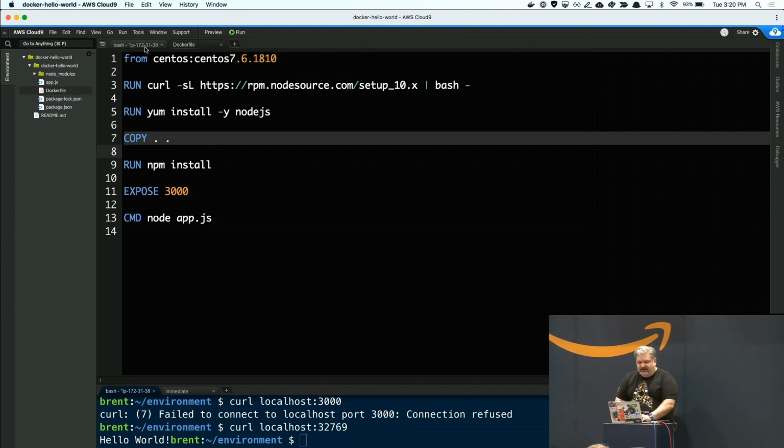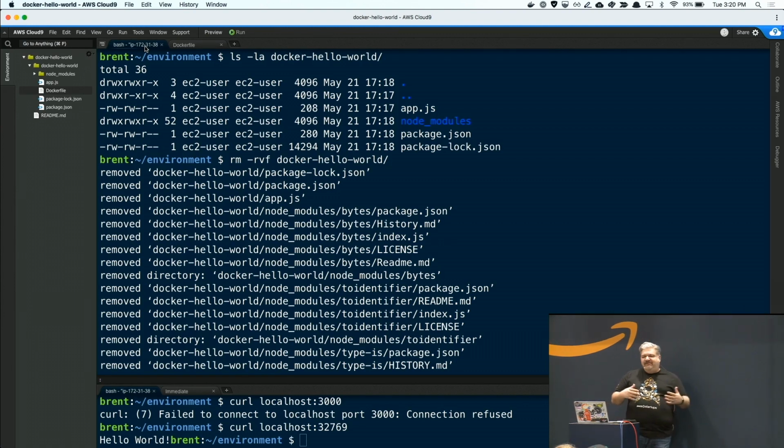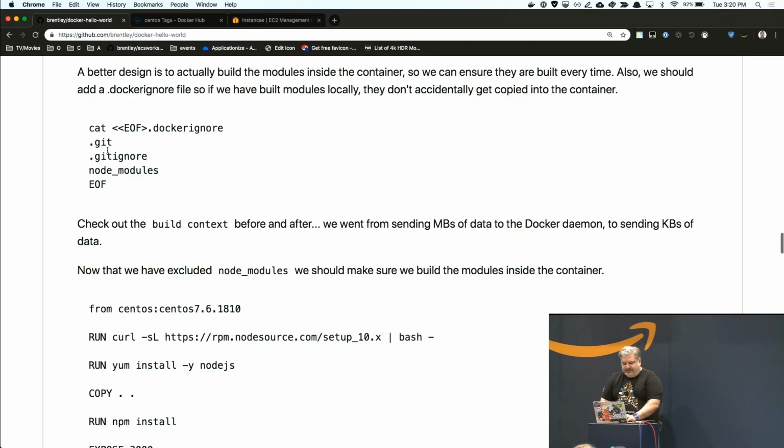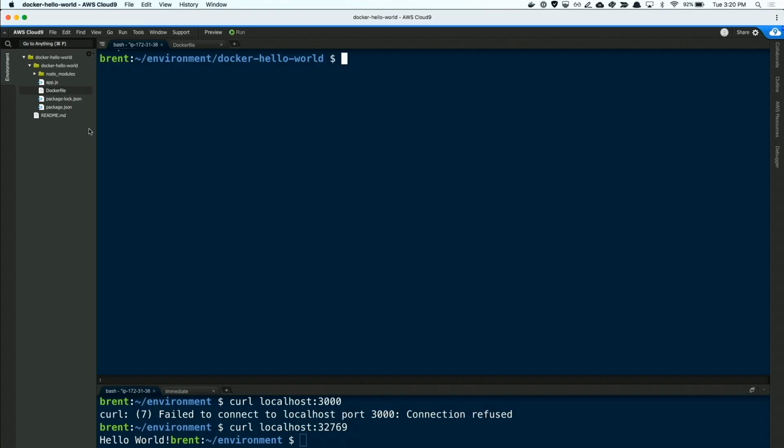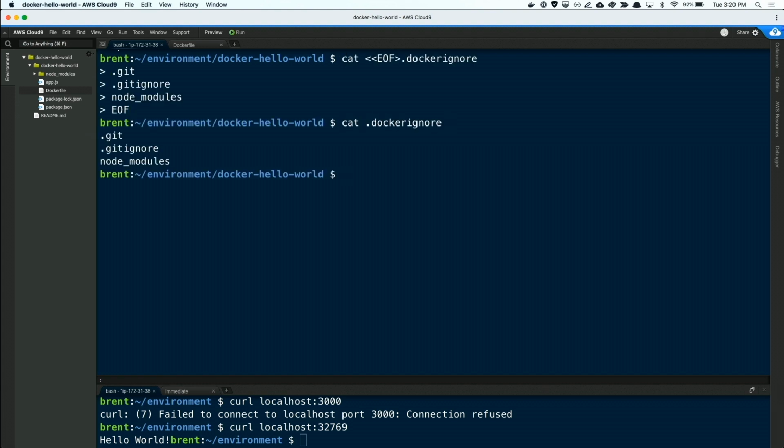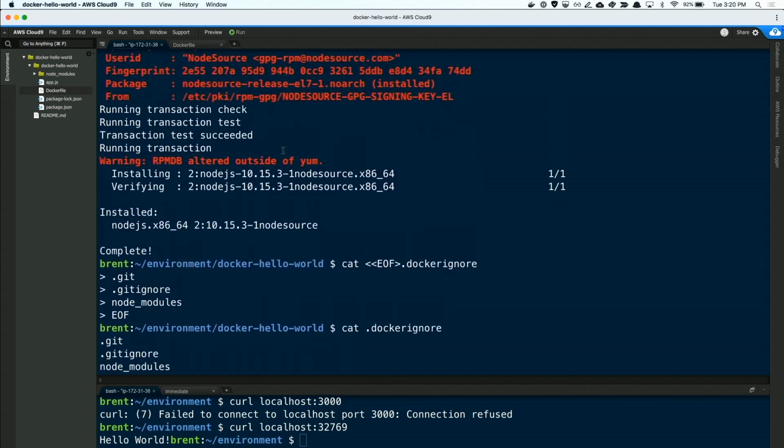The way you do that, just like with Git, in fact, you'll notice Docker designed a lot of this stuff to model itself after the way Git works. But just like with Git, there's a .gitignore. There's also a .dockerignore. So let's take a look at that real quick. I don't have one in this directory until now. So if we look at the .dockerignore, I'm ignoring the .git subdirectory or anything .git, and then .gitignore and the node_modules subdirectory.